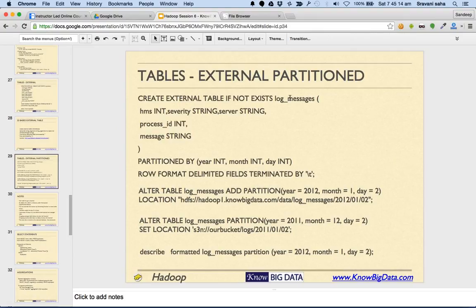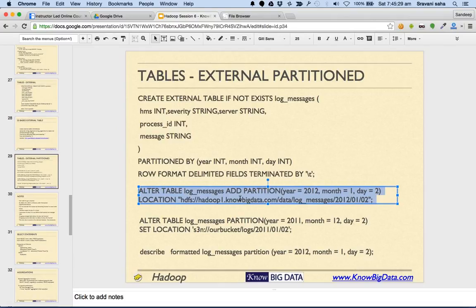Again, if you are saying select star from log messages where year equals 2012 and month equals 1, or just year equals 2012, in that case the query will go only to this particular location.